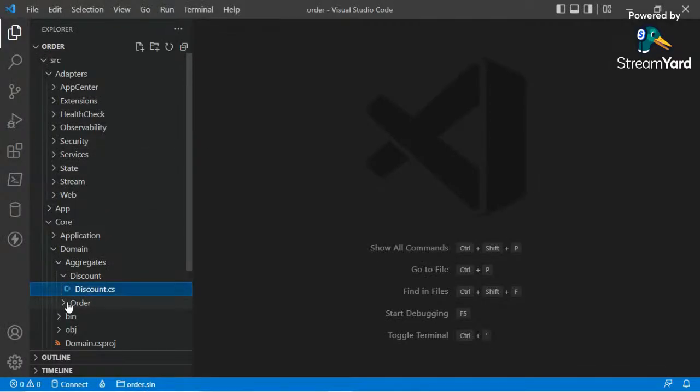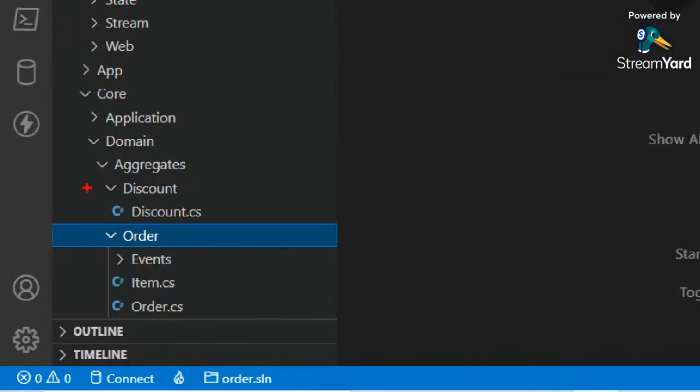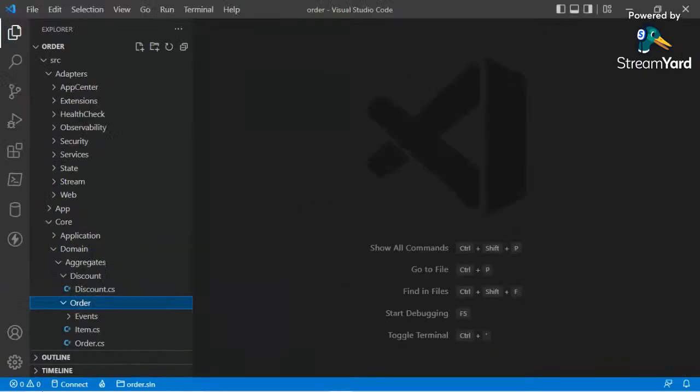But before I go any further, I'm going to run DP init. DP init, as I showed you, will accelerate some implementation steps for the state adapter, web adapter and so on. But these changes need to be made only in the context of the discount aggregate. So I don't need to change anything I customized in order.